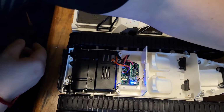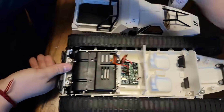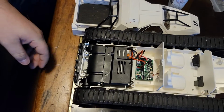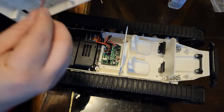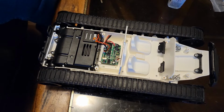All right, so since I'm gonna do some electrical connections now, let's shut off the car. Undo the battery. You always wanna be safe, especially with LiPo batteries. Okay, now we're gonna plug in the beat up cable. Hopefully it works.